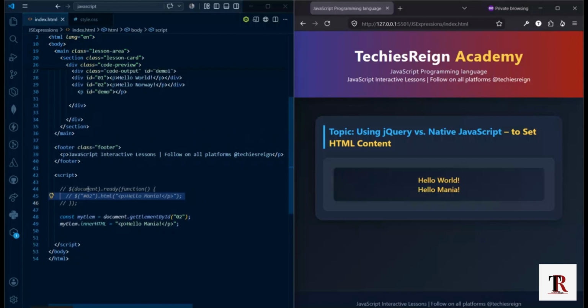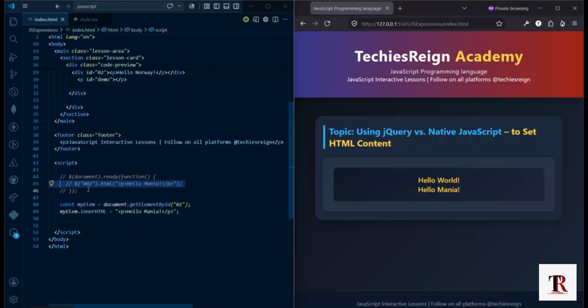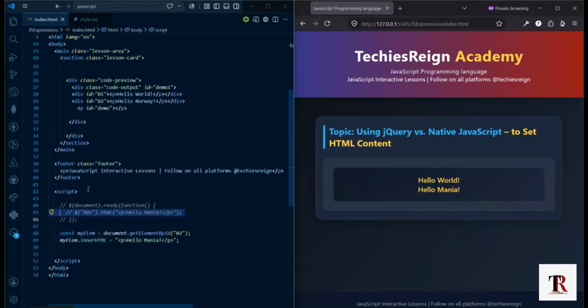So the rule by which you should use them is this: use the .html method or .innerHTML only when you are safely writing your own trusted code tag. Use the .text method or .textContent whenever you are displaying plain strings or user data. This way, you keep your code from being maliciously infected or attacked.